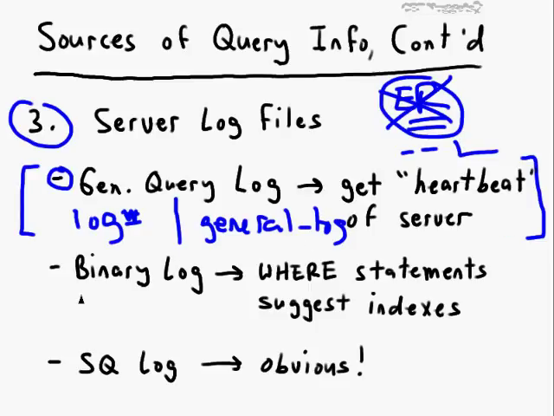I believe we've already spoken of the binary log a little bit earlier when I mentioned the importance of running backups. I said that the binary log is a special purpose log that stores only those SQL statements that change data in your tables. In other words, they store updates, inserts, and deletes. To enable the binary log, all you have to do is put in a directive log-bin in the MySQLD portion of your config file and restart MySQLD.